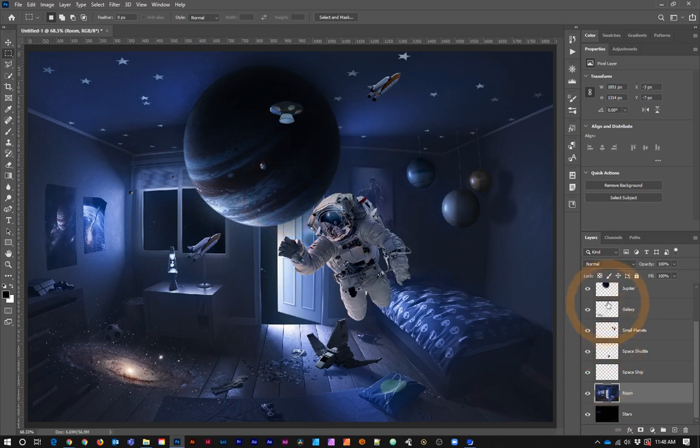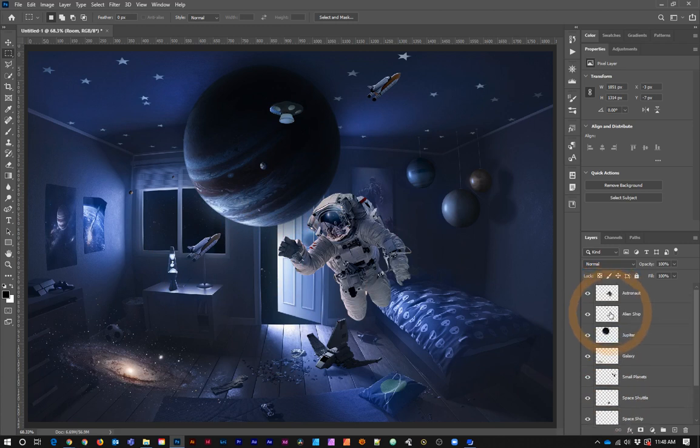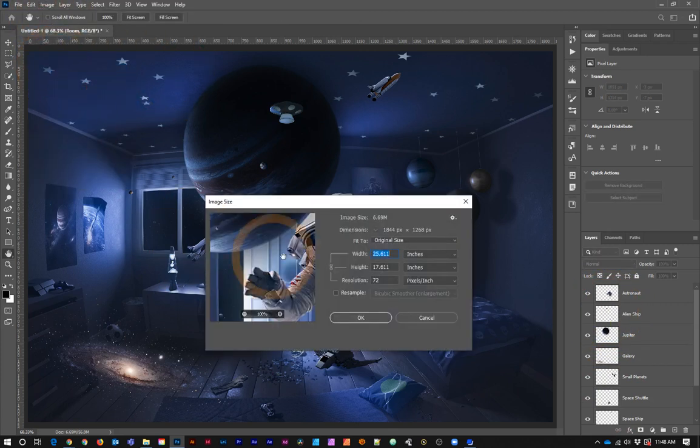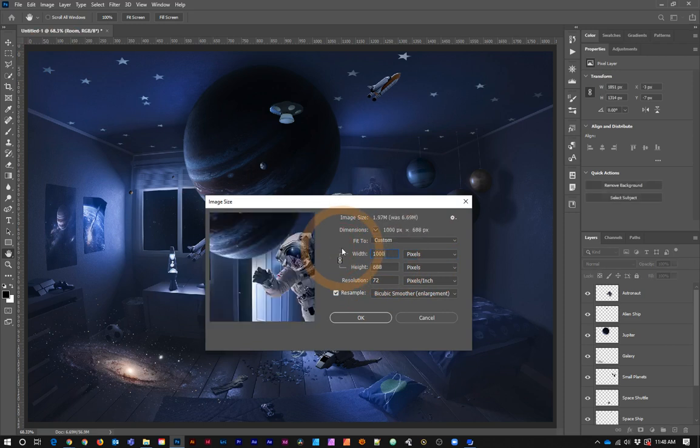Now with this, we want to make sure that we save this image as a format that we can open up later. But before we do that, I am going to do one thing. I want to go to the image size dialog and just see the fact that this image is a little bit big. I'm going to make it a little smaller by going to Resample, then I'm going to go to pixels, and I'm going to change this to just be 1,000 pixels wide.